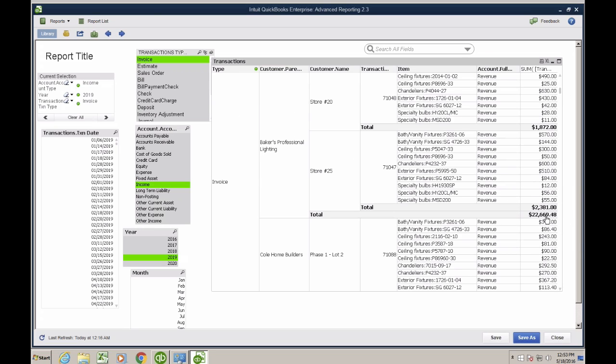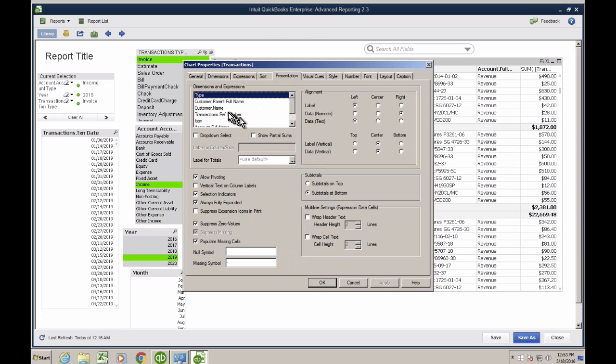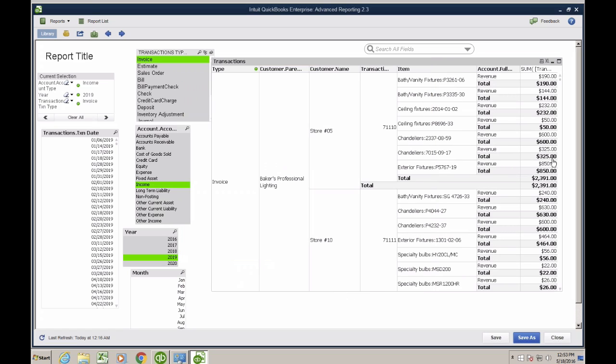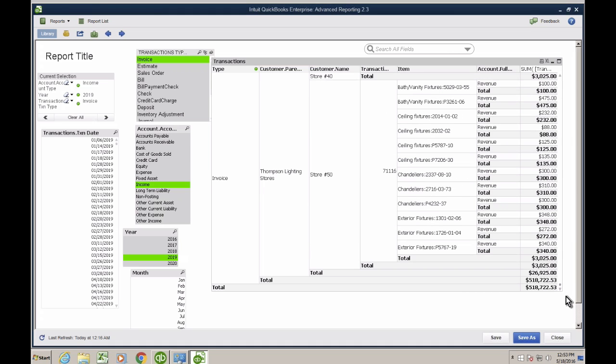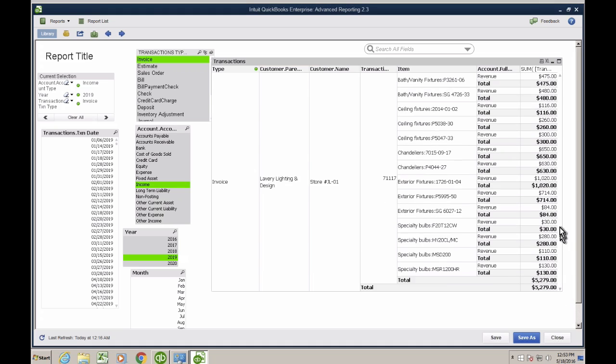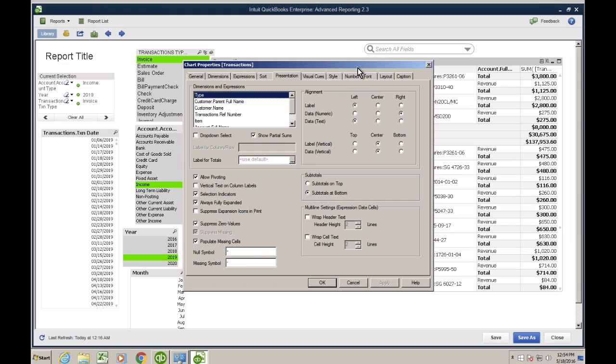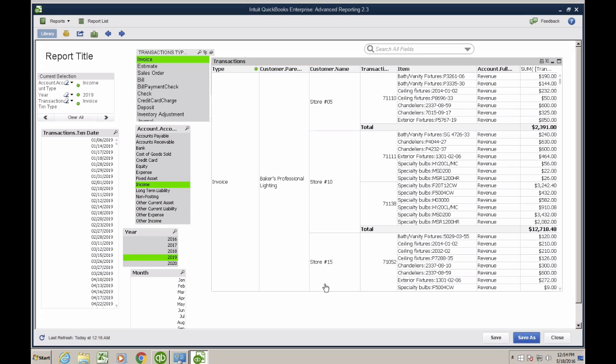So how many layers of subtotal I want is going to be dependent on, let me go back to the title bar and properties, on how many things I show partial sums for. So if I select everything and I show a partial sum for everything, hit apply, you're going to see the most amount of subtotals here in gray, and that may be a little bit too much. So I may have gone a little bit far with the subtotals here. So maybe I don't need to do that many subtotals. So that's really where you get the control by choosing which one you want to see a subtotal for. So I can just uncheck some of these, and then it will reduce the amount of subtotals. So subtotals are a pretty big deal when it comes to that.